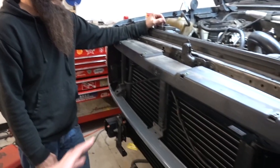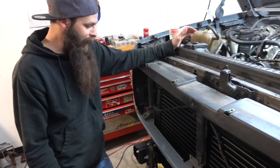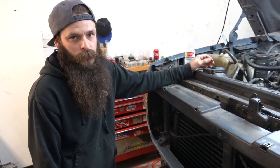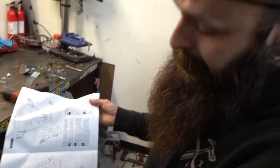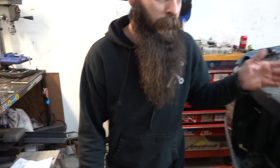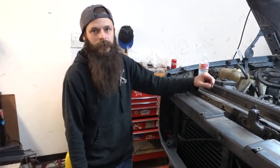So obviously, Zach's done some cutting here to get the Banks intercooler to fit. You have to take the whole front of the truck off. The bracket kit's pretty simple. They utilize stock holes, so there's really no drilling. It's got huge, very in-depth instructions here. Basically you read the pictures, but there are certain things you have to read through, especially if you've never taken one of these apart. They go through where the bolts are to pull the bezels out. I appreciate how many bolts are in this, so you're not bending your metal or breaking anything.